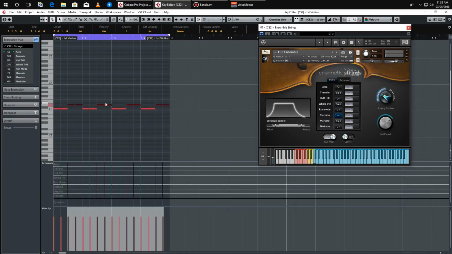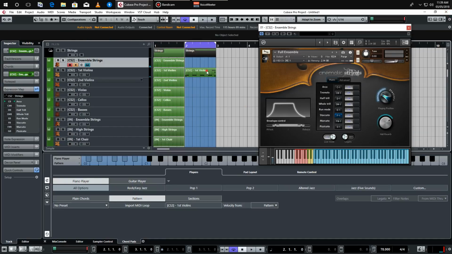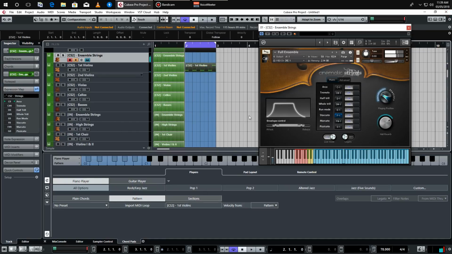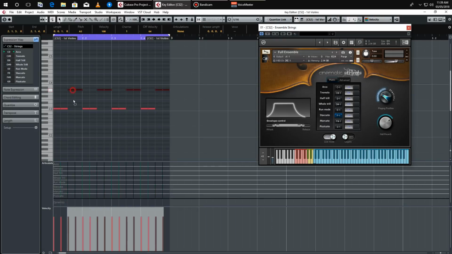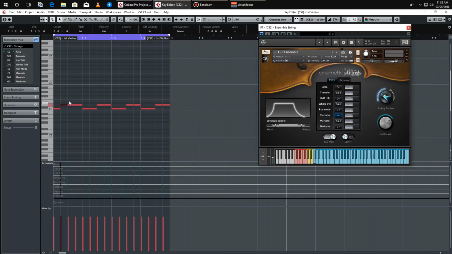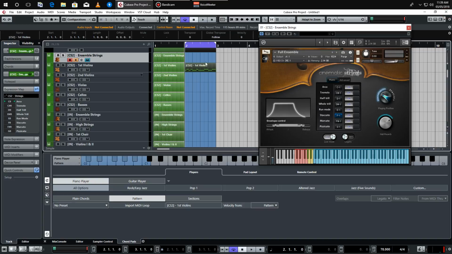But if you'll notice, even if I put these up here like this and then drag that in, it makes no difference. It's very clever how it works. It doesn't matter what notes I do this on, so I could go, I don't know, something random like that.